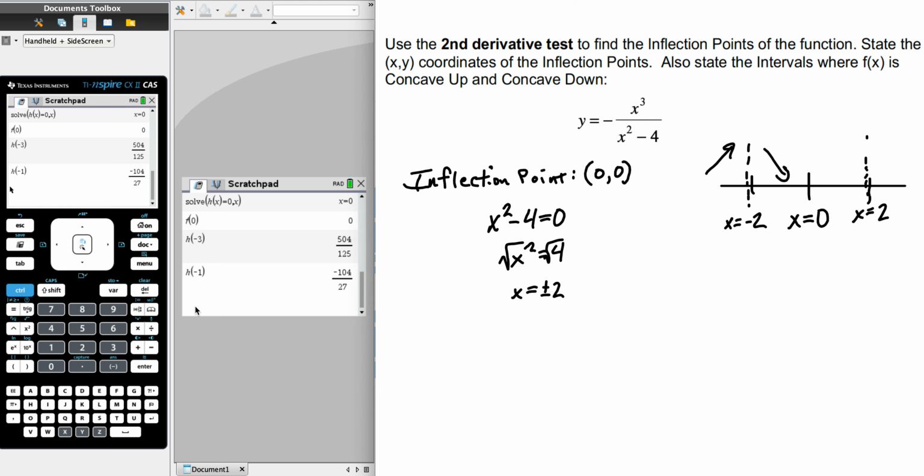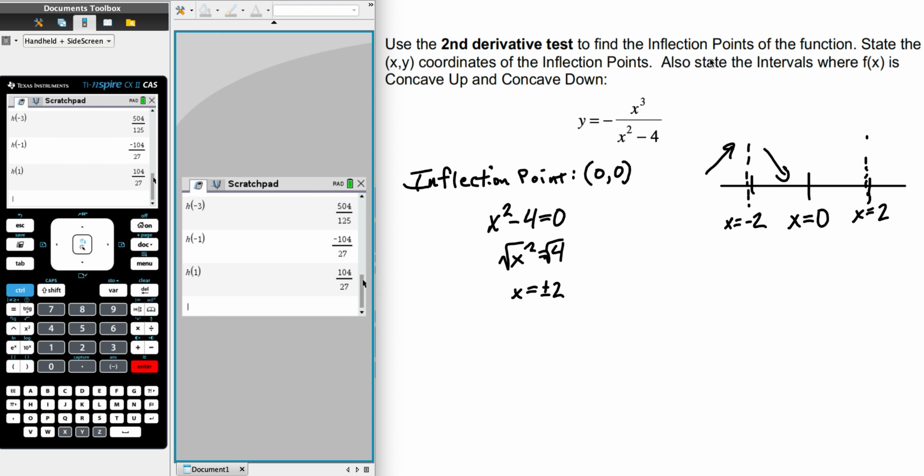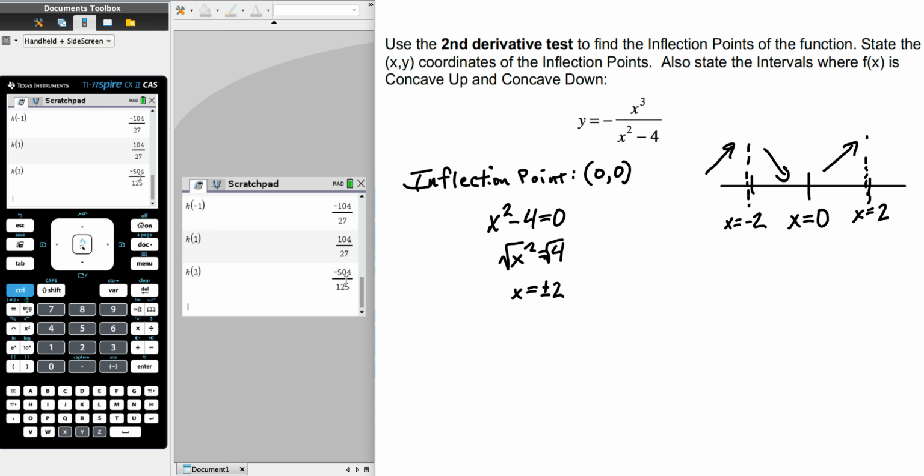Okay, now let's do it again. We're going to use +1 between 0 and 2, and that gives us positive now. So it is alternating, but it just happens to be alternating. Let's see if the last one is alternating as well, or it might be up at the top. So now we're going to input our last value, which is 3, and we get a negative number. So it does alternate. But the important thing to remember here is because this was a fraction, we needed to evaluate in terms of the vertical asymptotes as well as our inflection point.